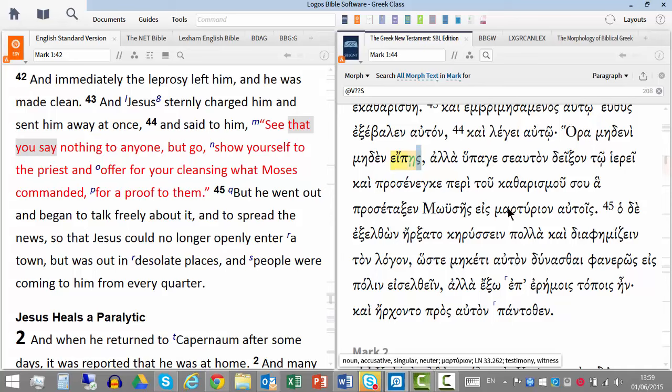And the second person singular personal ending sigma, I'll highlight that in blue. Apes means you might say. And he's saying to him, see that you say nothing to anybody, or do not say anything to anybody. So this is aorist, second aorist, because it's built on the aorist tense stem. It's subjunctive because of the diagnostic of the lengthened connecting vowel, and it is second person singular because of the second person singular personal ending, which is also active, by the way. So it's active as well.